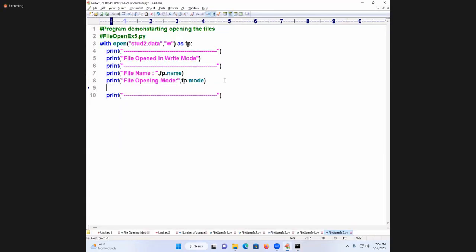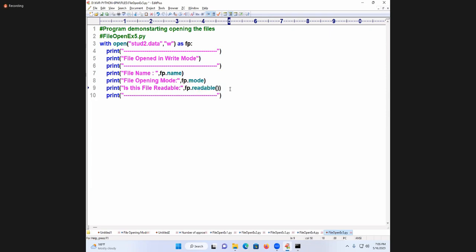Easy. Now I am going to write it. Print: is this file readable? Now I am saying comma, fp.readable. The question mark, readable. fp.readable().